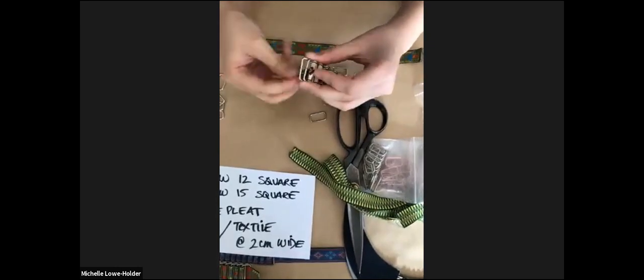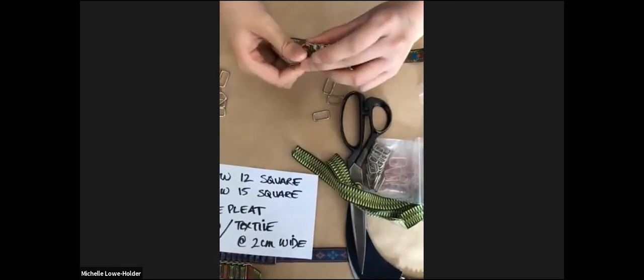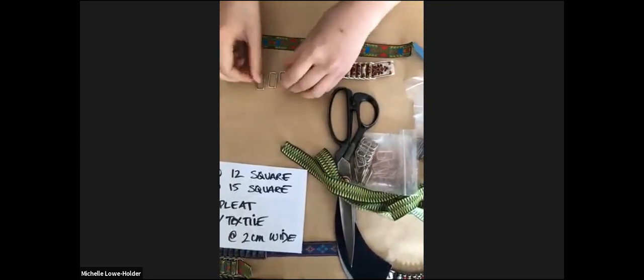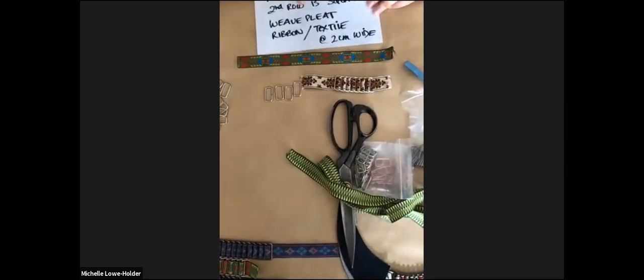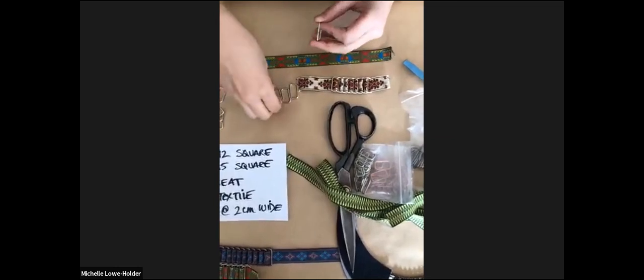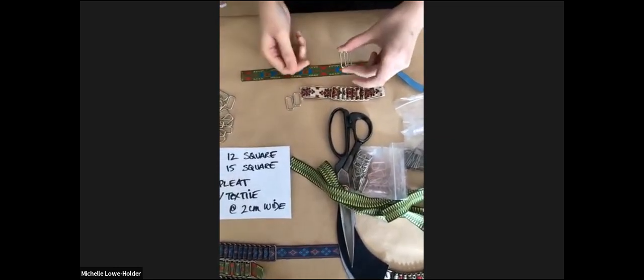And if we go on, you can see the technique that we've used. And once again, this could easily be upcycled fabric. You could use any kind of upcycled texture. It's actually really nice to have fringes or rough fabric with really nice edges as well. It can look really great, depending on the look that you're going for. As I said, I'm just a bit of a ribbon hoarder. So that's sort of what we actually worked with.